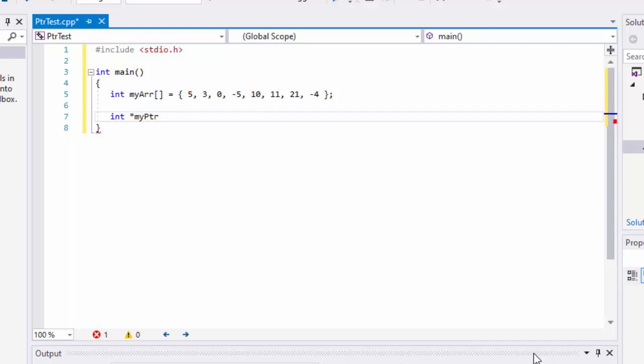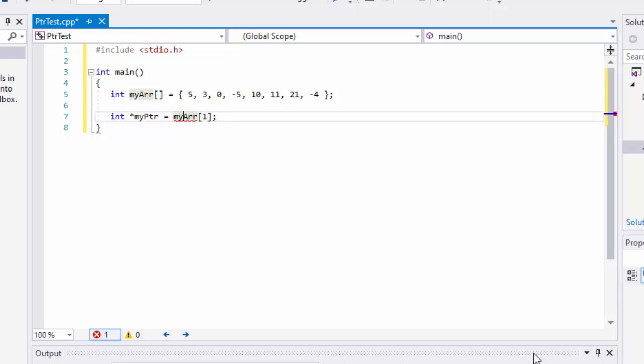Now, in the slide, the assignment was something like this. If we are doing this, we are assigning to the first element in the array. But I don't want to do that because this is already shown in the slide. I want to manually point to the second element, which is index 1. If you still recall, in array, index 1 is the second element, which is 3.